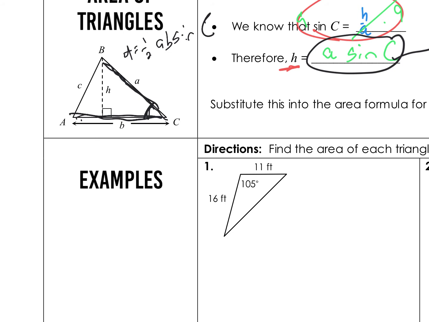It's that grilled cheese sandwich that I said in my video, right? You got a slice of bread and a slice of bread and the cheese is in the middle. That angle C is called an included angle. Any triangle in the world, if you have the two sides that include an angle and you have the angle, you can find the area of this triangle.